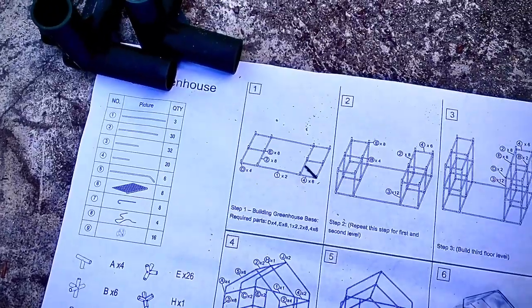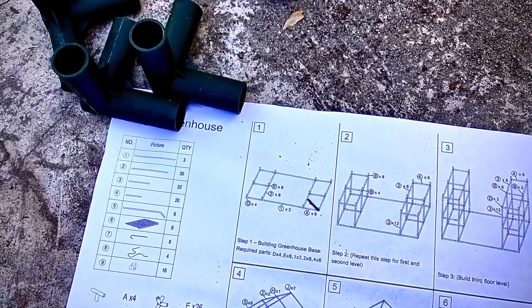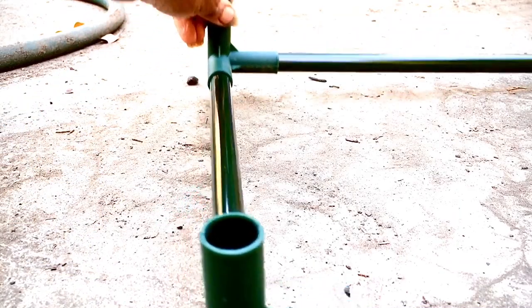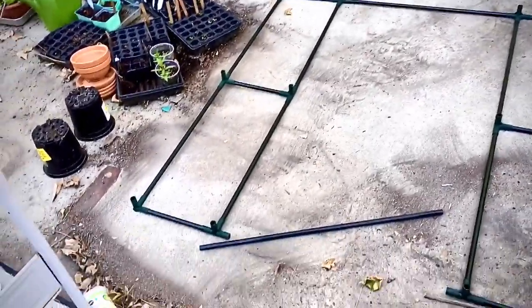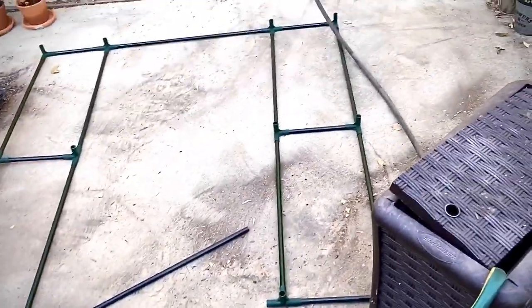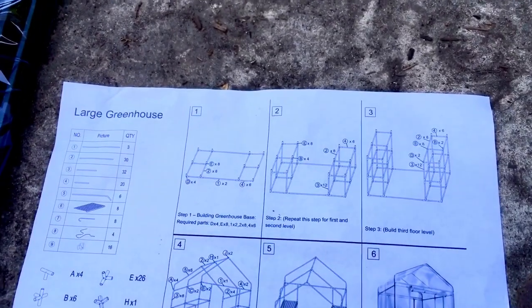Once you get all those parts together, you can start putting this bad boy in place. Okay? Okay, so here's my joint. There's my number 2. There's my other one. Okay? And now I'm just going to take one that looks the same as the one I already put on there and put it on the other side. Okay, so you can see I made the 2 sides. Now I'm putting the middle, which is the walkway, in. So there it is.